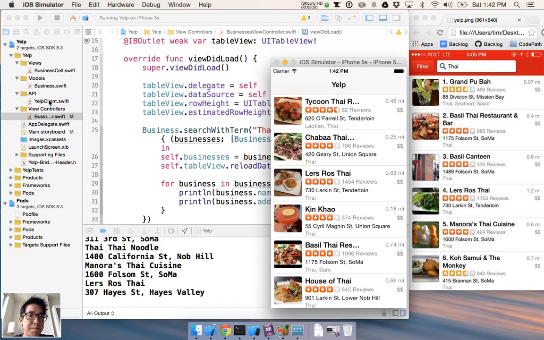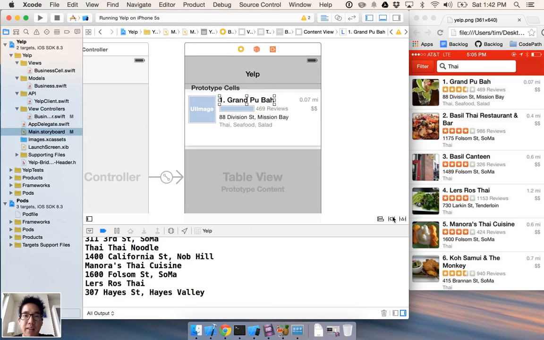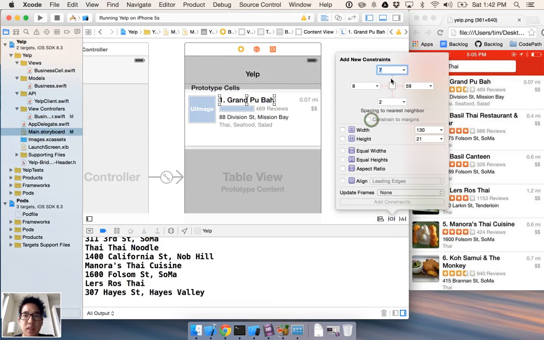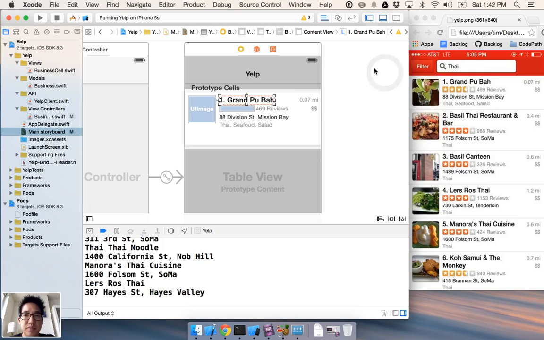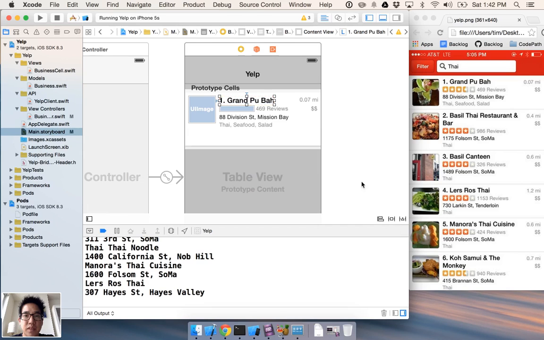So for example, if I come back to the storyboard and start working on the labels, in this label I'll add in a top and left constraint, and get it to update my frames. One key is that labels are really finicky in iOS, and the first trick is that before you start any resizing, I'm going to hit Command equal on all of these.